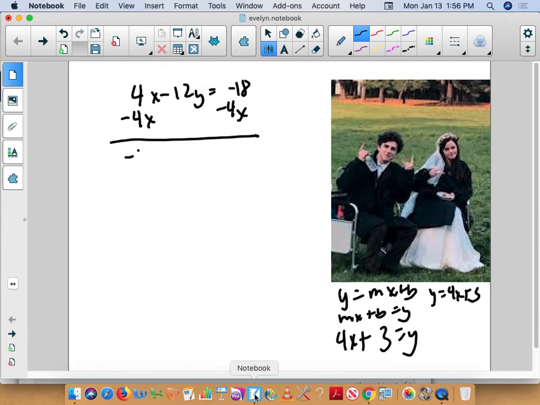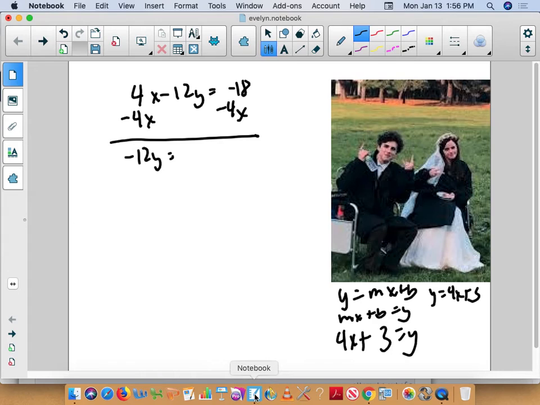Okay? So I have negative 12y. By the way, not everybody has the same equation. Some of you, if you work a little faster than me or a lot faster than some people in the class, you might want to see what you get and glance up here and see if you're getting the same thing.